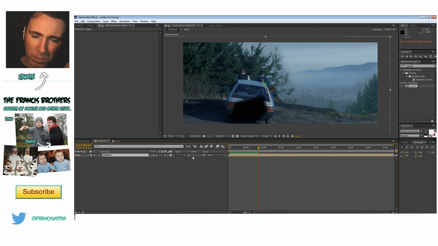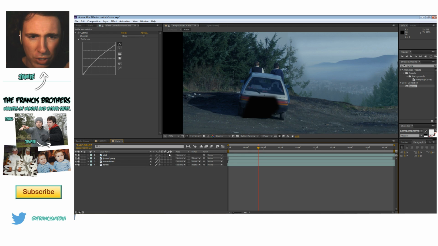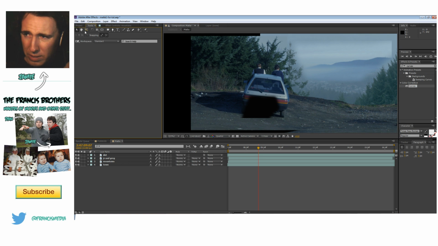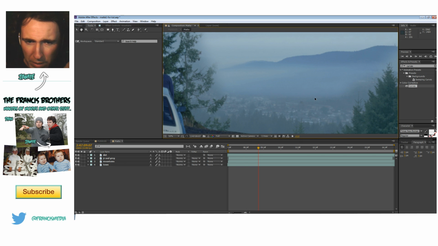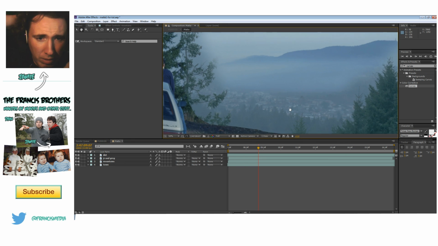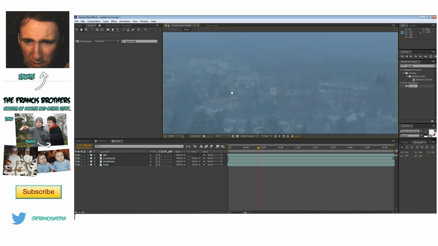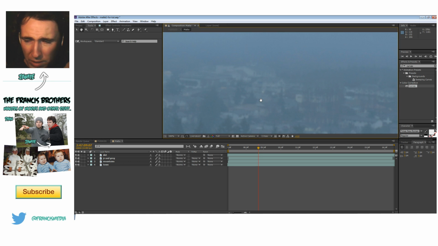So I'm again going to go back to my comp. This is kind of my final shot, and this is what the composition is made of. And what I'm going to add to it is, I'm actually going to add a fire to this. The scene actually is supposed to have a fire in it. I think I mentioned that before. And it's supposed to be in a building in the town. So we sort of have to pick a building here to light on fire. And I'm going to pick this shape here. It's very far away. It's kind of like the middle of town here. But I'm going to do right in here.